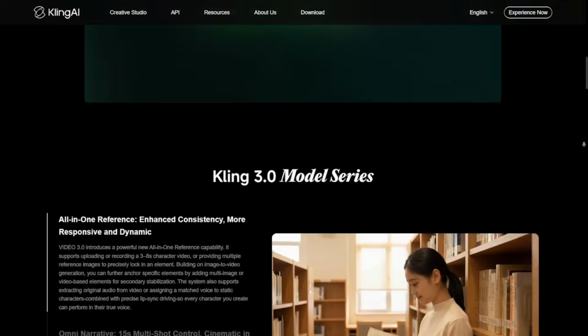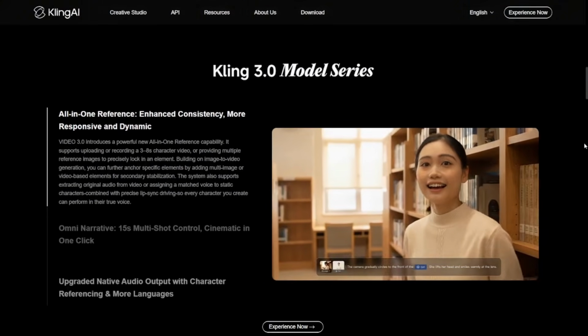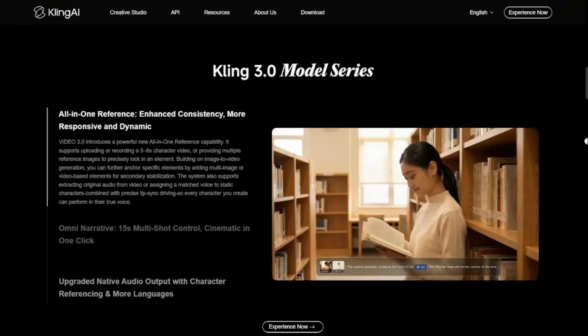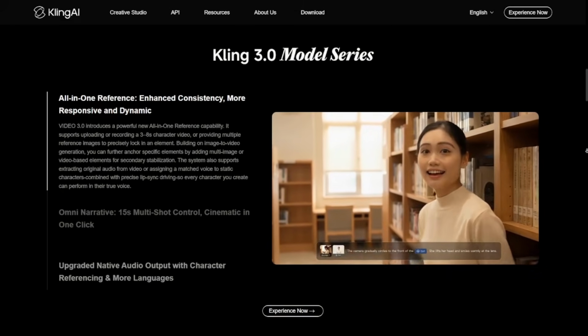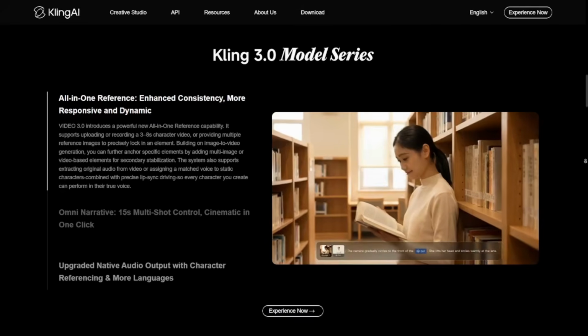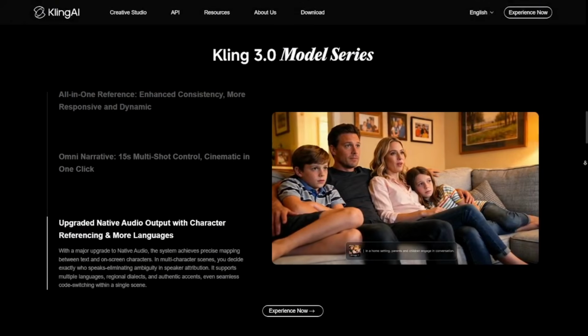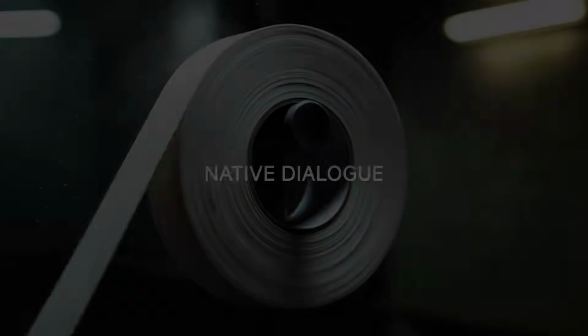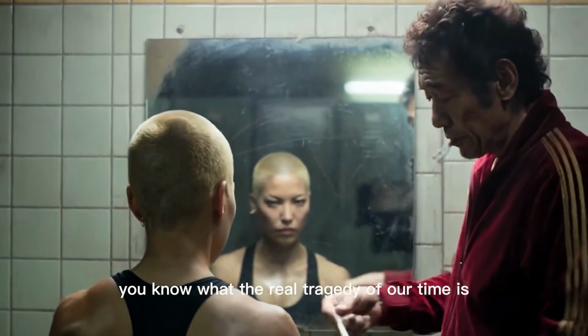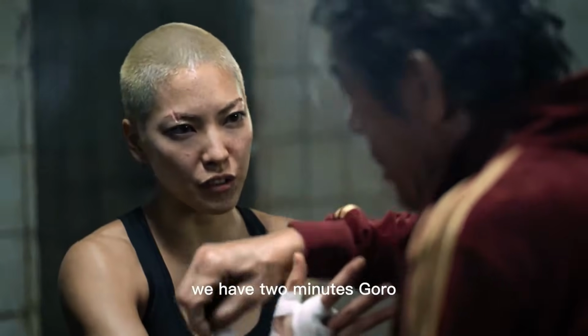For example, imagine you want to create a commercial for a new smartphone. You could describe a futuristic studio with the phone placed in the center of the scene while the camera slowly moves around the product. Instead of renting a studio and setting up professional lighting, you can generate the concept directly with AI. And if you do not like the first result, you can simply try another direction. Maybe you want a dark cinematic environment, maybe you want a luxury style advertisement, or maybe you want something completely futuristic. You can test all of these ideas without changing your physical setup.